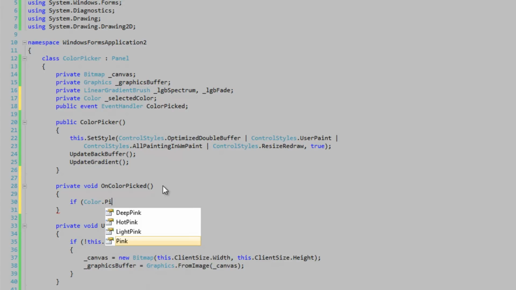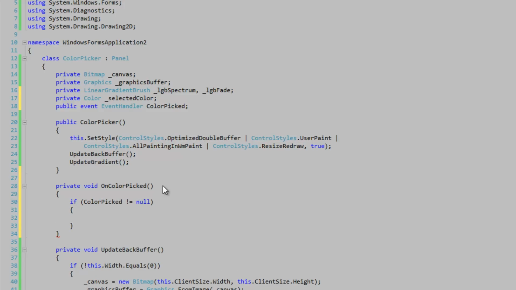ColorPicked. So if ColorPicked is not equal to null, so if there's something actually subscribed or hooked to this event, we want to call its defining code. And we're going to send this in as the sender. That's typically what the sender is, the object or the instance that has raised the event.